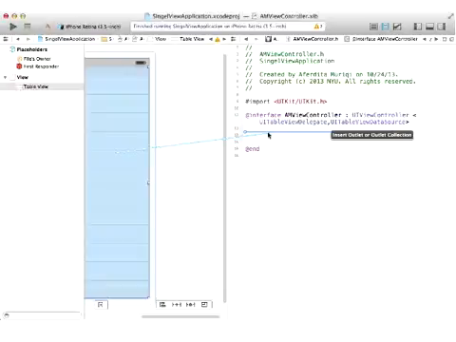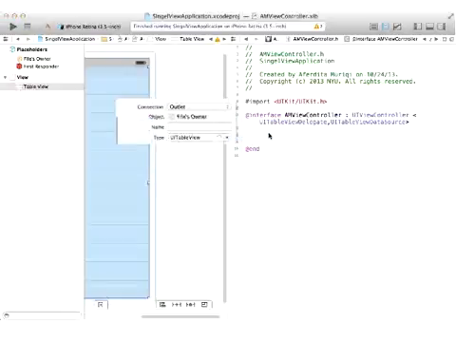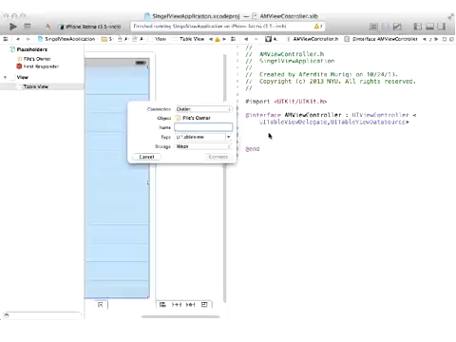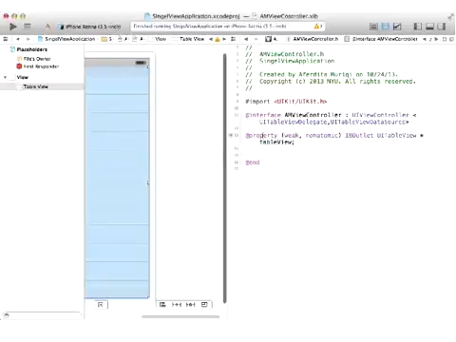You see this connection? You see the blue line? Once you see this connection to the header file, you can let go of the mouse, and then it will ask you to create this outlet. I'm going to call it tableView. And once I hit the connect button, Interface Builder will create a property as an IBOutlet of UITableView with the name tableView.